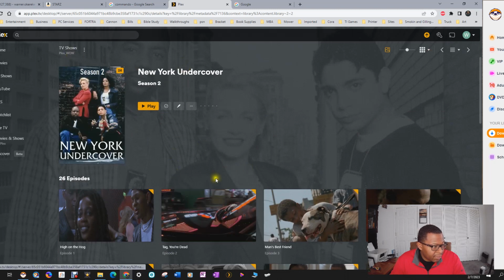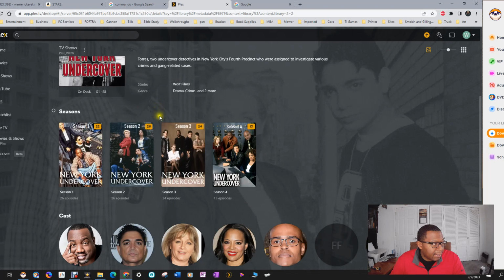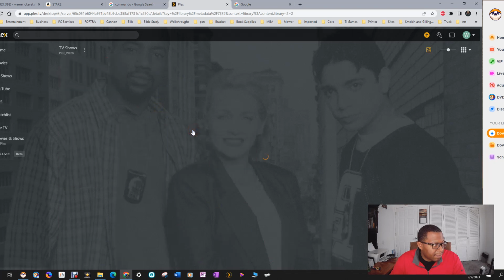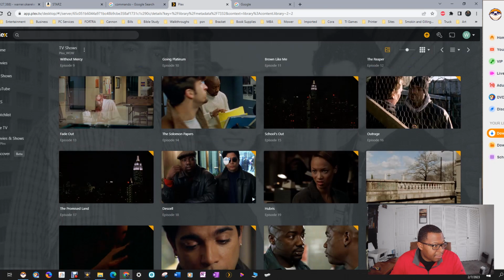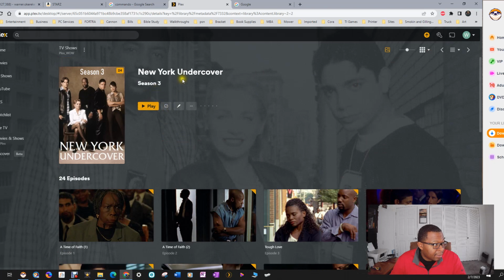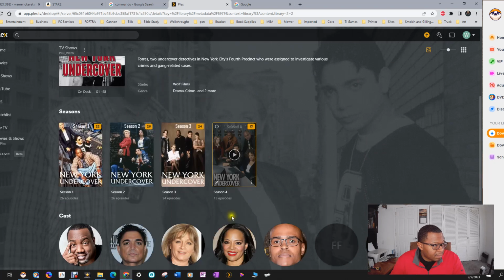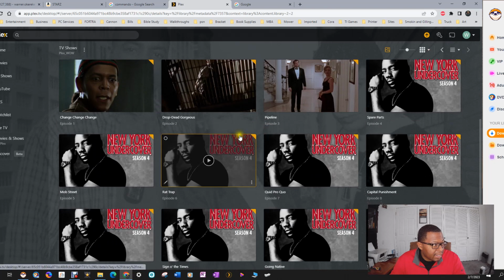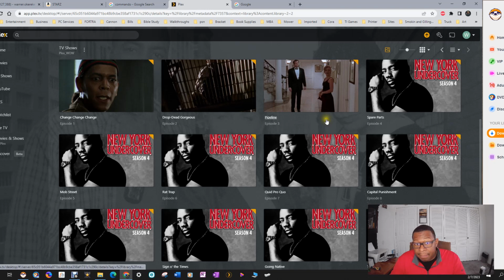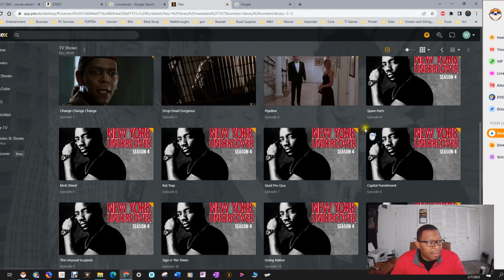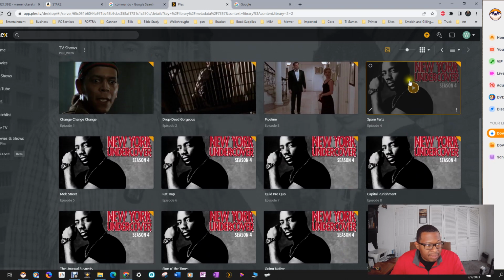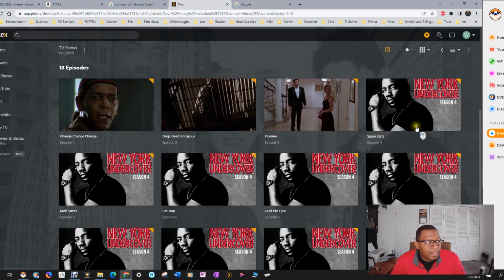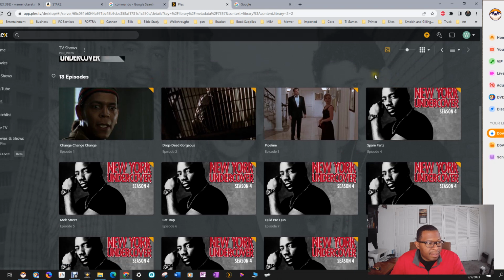This is what we want to get to. We want to see pictures on the show. See if I can find a bad example here. So as you can see, for season episodes 1 through 3, I've got pictures there, and the rest of the episodes is just this standard snippet, which we don't want. We want a picture that fits the description.